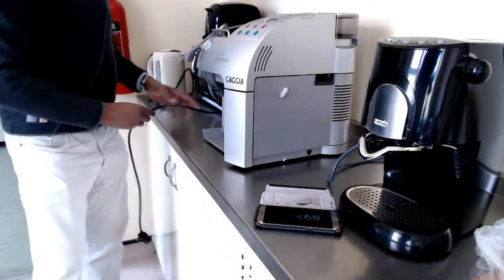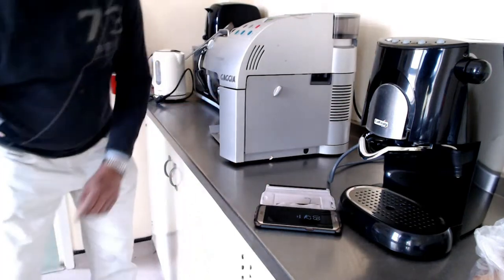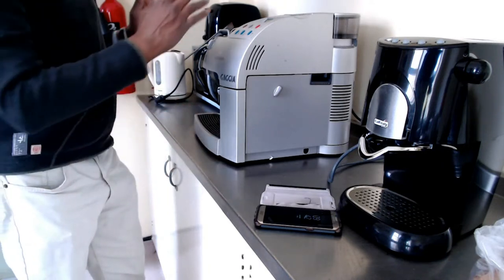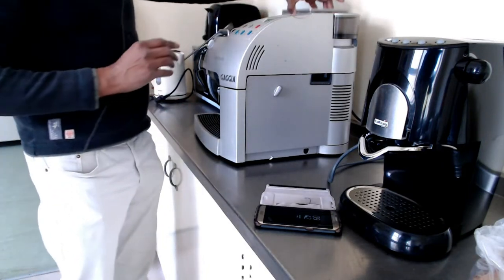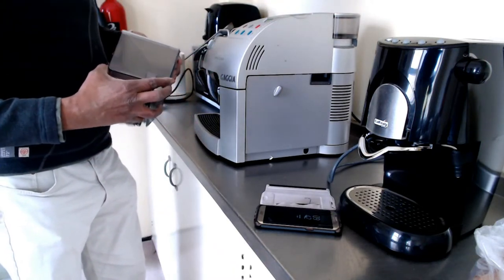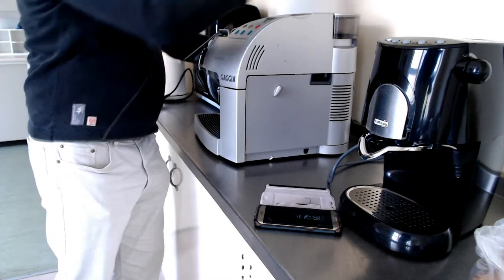This is the Synchrony Digital — I'm going to switch it on. This is a bean-to-cup machine: you can have beans in the bean compartment and water in a container here, and all you do is press a button and it will grind the beans for you. So this is the oldest version of our automatic machines. If you wanted to do coffees in your own community center, we can help you — you can use your own coffee machine and coffee of your choice.